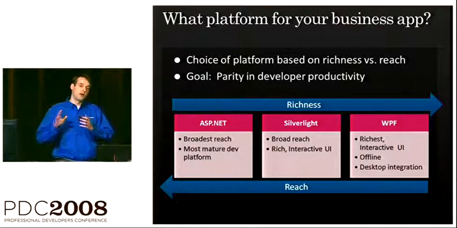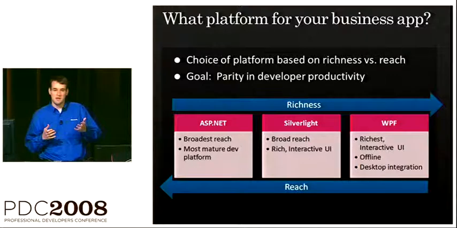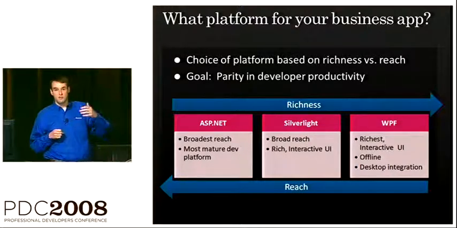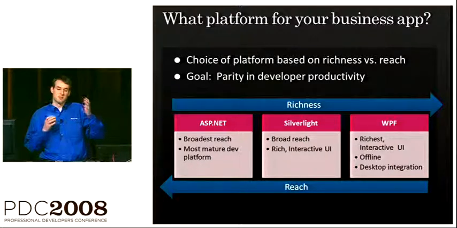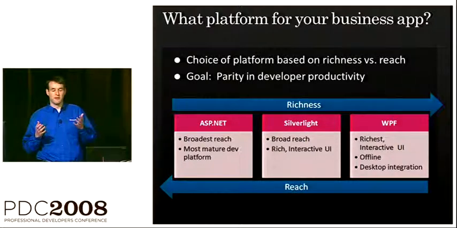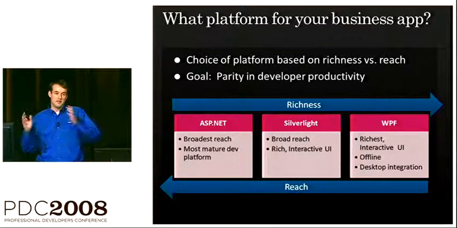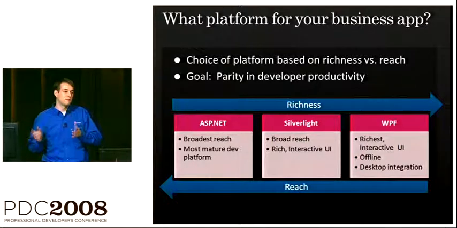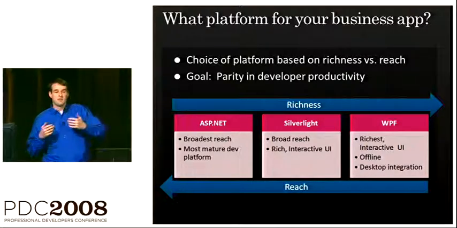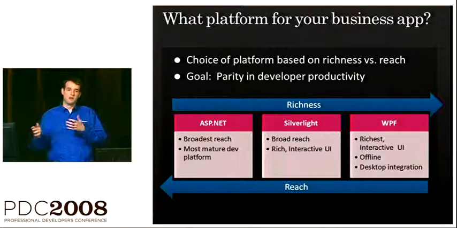And then there's an orthogonal aspect to this, which is developer productivity. And if you look at ASP.NET, I think by the time you count all of the different out-of-band CTPs we've done, it's probably on like version 18, really. So it's by far and away the most mature of our platforms in terms of productivity. Our goal is to get Silverlight and WPF to that same level of maturity. In fact, a lot of what I'm going to be talking about in the latter half of the talk today is going to be about bringing a lot of the concepts we've introduced in ASP.NET to Silverlight and WPF.